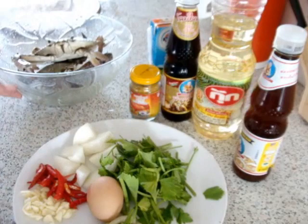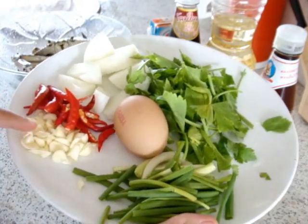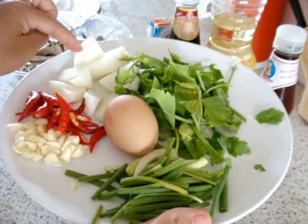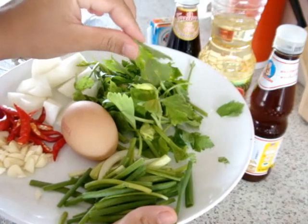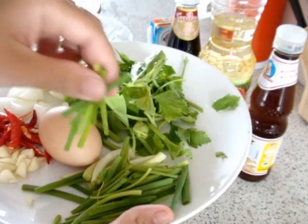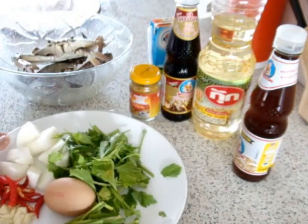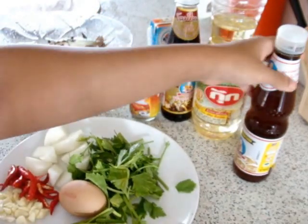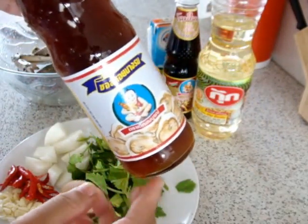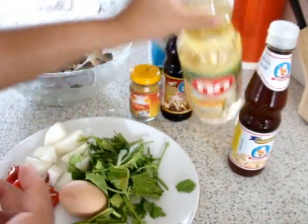And next, the ingredients: garlic, chilies, spring onion, Chinese celery cut short, and scallions. The sauce is oyster sauce. As always, I use this brand.